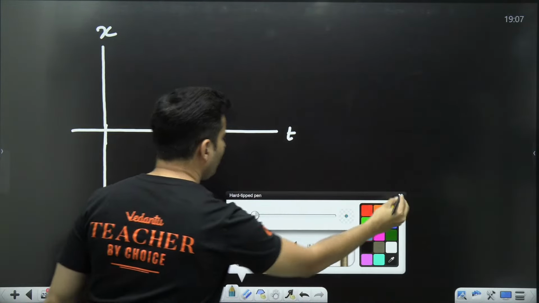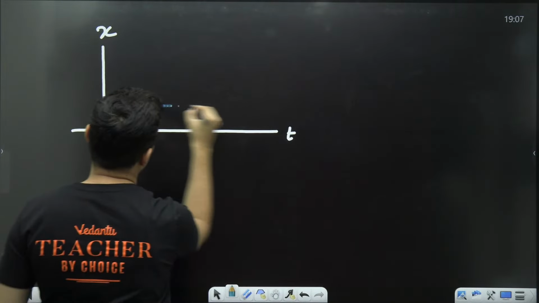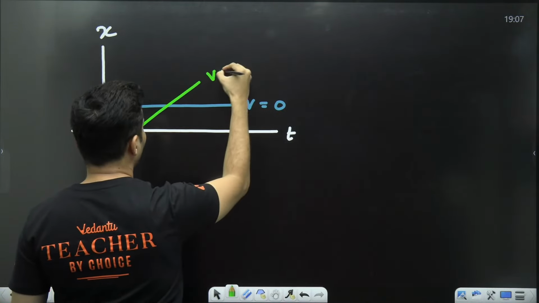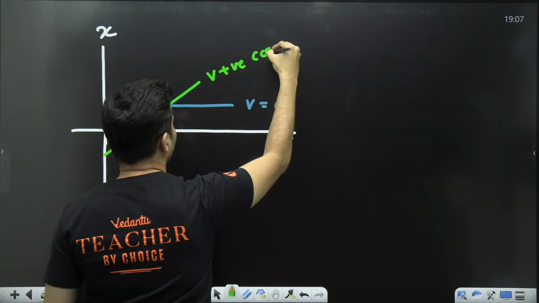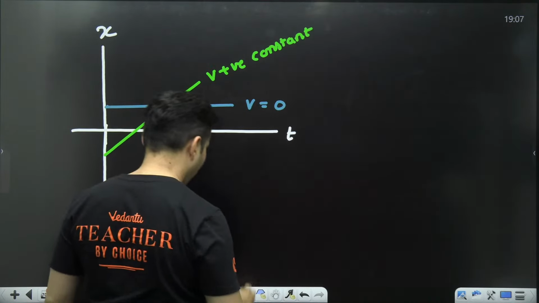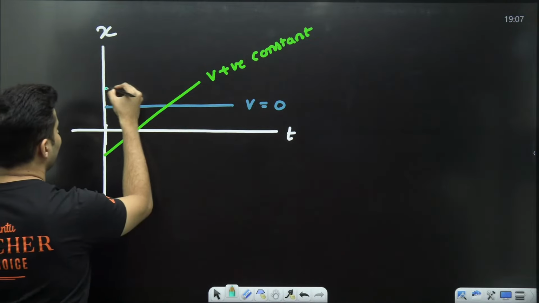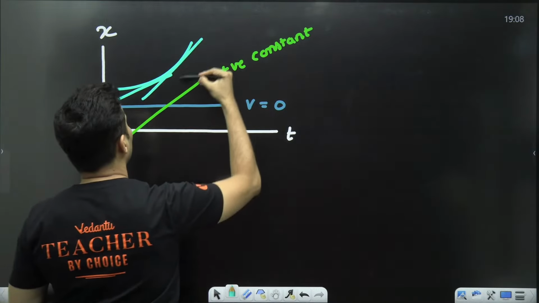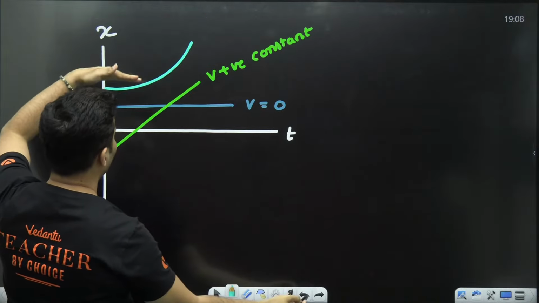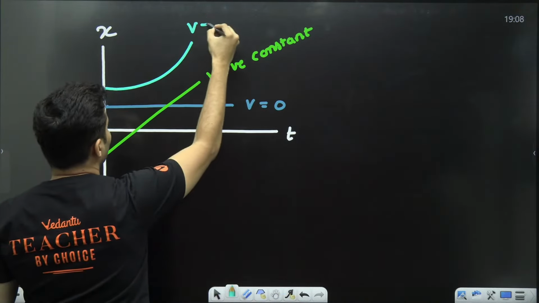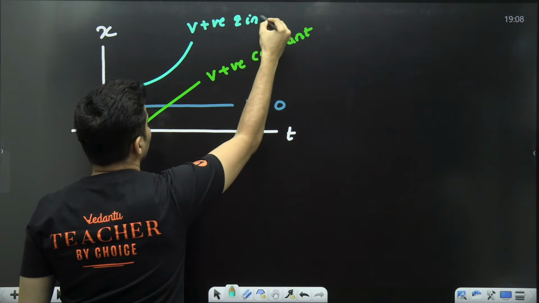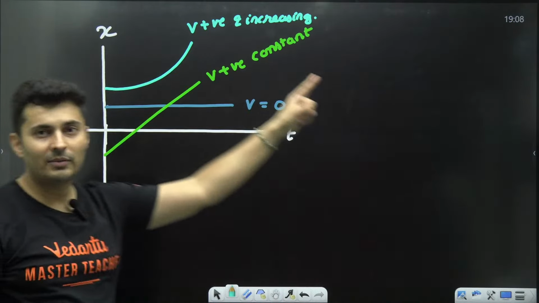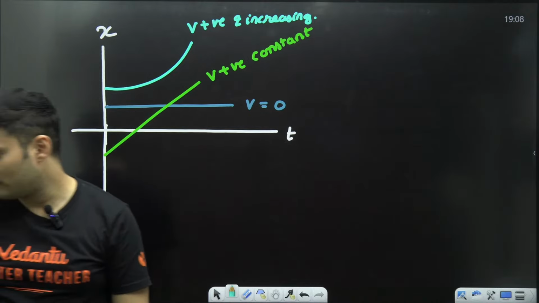Similarly, my dear students, if I show a graph which is like this, we all know velocity is 0. If I show a graph like this, we know velocity is positive, and not just that, it is also constant. But if I show a graph which is like this, it means the velocity is changing. No matter where you draw the tangent, it is upwards, so it is positive also, plus the steepness is increasing, so velocity was positive and it is also increasing. It is not constant, rather it is increasing. Do you see that? Everyone with me? Velocity is increasing. Very nice.